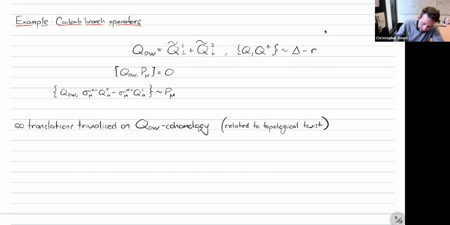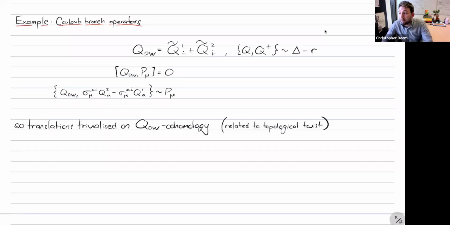And then you can check, again, using the superconformal algebra that I've never written down, but I'm just using facts from it freely, that this supercharge Q Donaldson-Witten commutes with translation, so it commutes with momentum generators, but more importantly, those momentum generators are Q commutators with something. And so that means that the action of translations gets trivialized at the level of Q cohomology in this same sense that I was describing before. And so if you're looking at some epsilon multiplets, then any derivatives of those are going to be Q exact.